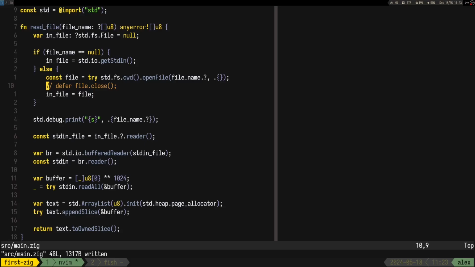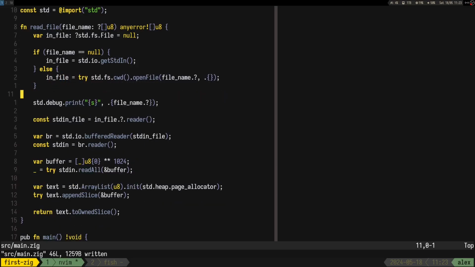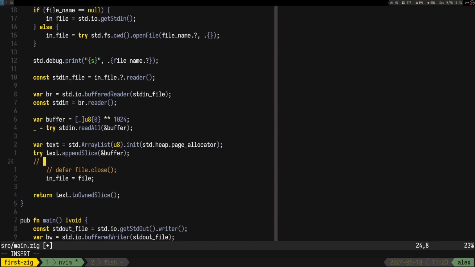So I guess how I can do that is in file is equal to, and then it is what it is, but I have to do it like this.